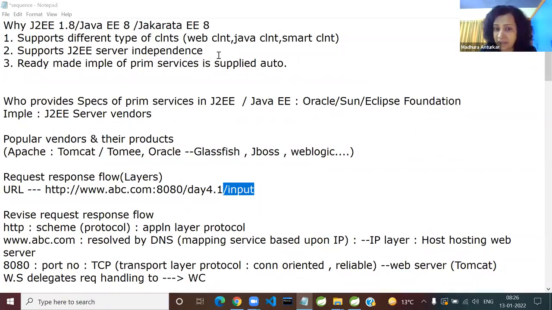But suppose it finds the entry, then your container will check, is this servlet already started? As in, is the servlet lifecycle already started? But if it is the first request, your container is going to wait for the first request coming from the client. So tell me, if the client is sending the first request to the servlet, what will be the first thing your container will do? Class loading. So where will this class be loaded? In the server side method area or client side? S or C? Of course, server.